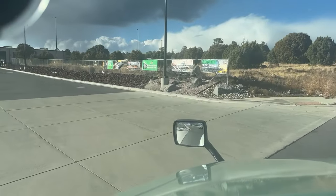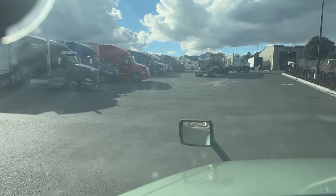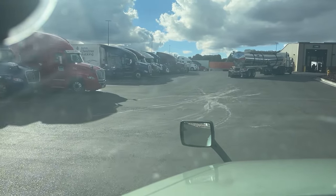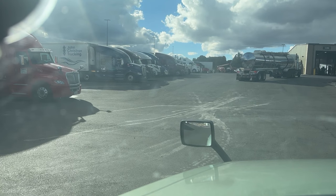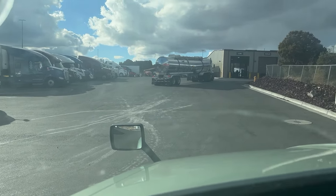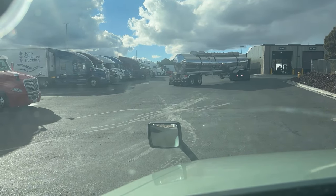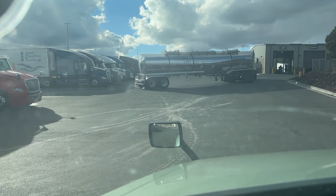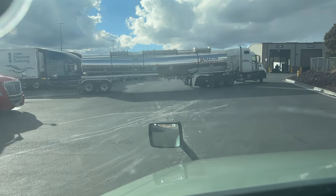I don't like parking by an island. I'm not gonna park there. So what we'll do is go around the shop right here. Guys, I always park by the curb. The parking spot here to the left is on a downhill. You don't want to park on a downhill. When you're sleeping, you're gonna feel like you're rolling off the bed. Try to avoid those as much as possible.